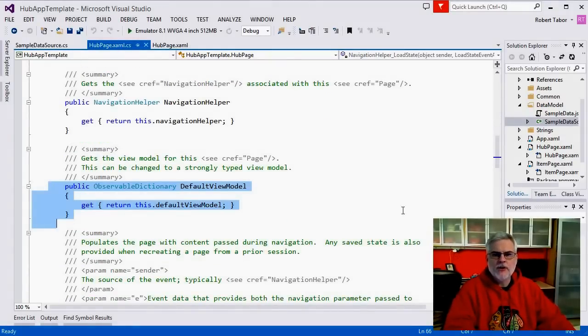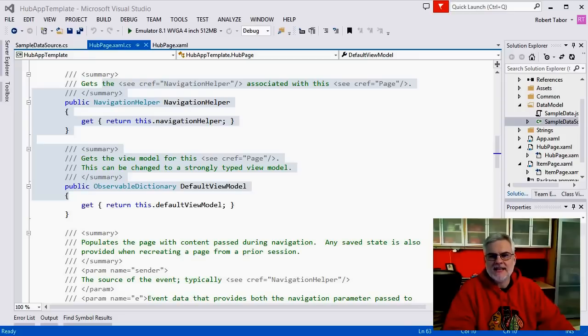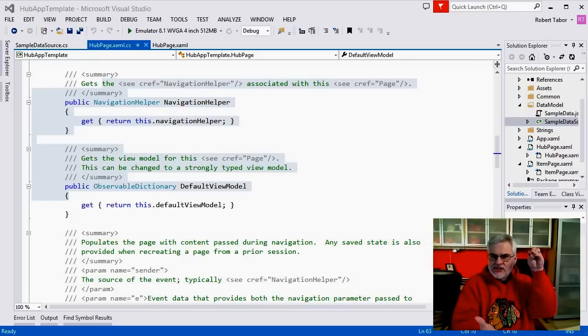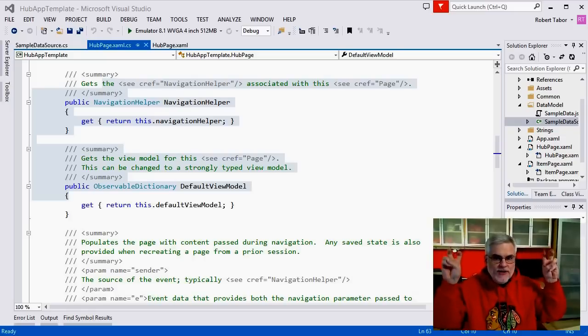All right. So I think of these as merely helpers to the main job of the view, and therefore I would classify everything here in the HubPage.xaml.cs as part of the view itself, not as part of the view model. All right. So all that to say this, the view should merely observe the data that's exposed by the view model. In other words, it should watch the collections or the instances of objects that were delivered by the view model for any changes and then react to those changes by changing what's displayed in the view. And this is called observability.